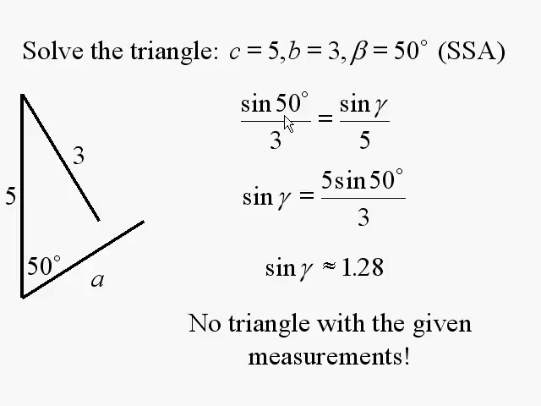Sine 50 degrees over 3, if you tried to lay it out as a ratio, sine of an angle, side opposite, to figure out what this angle would be, it's the angle opposite side of length 5, so gamma opposite C equals 5, sine gamma over 5, and when you go through the arithmetic, the condition on gamma is that sine of gamma is the number 1.28. And you remember that sine has range minus 1 to 1. It never takes on a value bigger than 1. So the demand on sine of gamma by what the law of sines would require makes it impossible for an angle to exist. So you can't draw it and you can't calculate it. It's neat when one impossibility reinforces the other one.